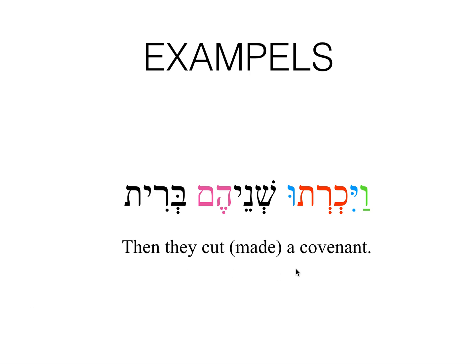Second example, Vaichratu shnehem barit. So the verb is right here at the beginning, as it usually is in Hebrew. We have 3 root letters, karat, which means to cut. We start with yod, and every time a verb starts with yod, we know it is third masculine. Then we look at the end. If there is nothing, it's singular. If there is an u, it's plural. So in this case, it would be plural. And it also tells us an imperfect. So the yod tells us 2 things. First of all, the aspect, in this case, imperfect. And second, the person, in this case, third masculine, because of the u, plural.